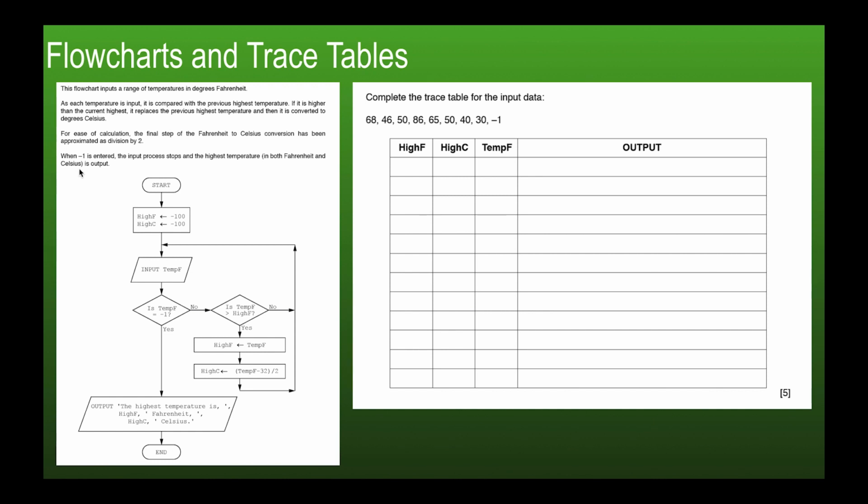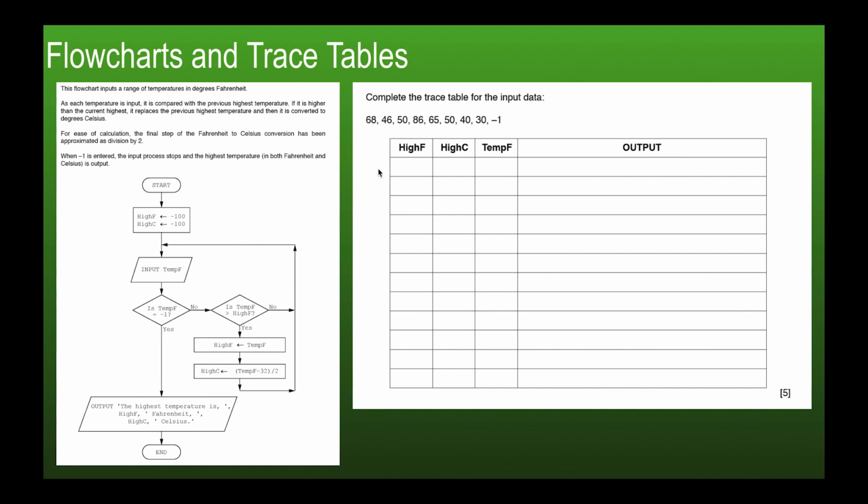So, a classic exit of a loop condition here using -1. We're going to be looping round until we get a -1 input. And so you can see this is the loop here, repeating for the temperatures to be entered. The user will input within the loop. If it's equal to -1, then we're going to exit that loop and print. Otherwise, we're going to continue to loop through. And it will also check within the loop if the temperature is higher than the current highest.